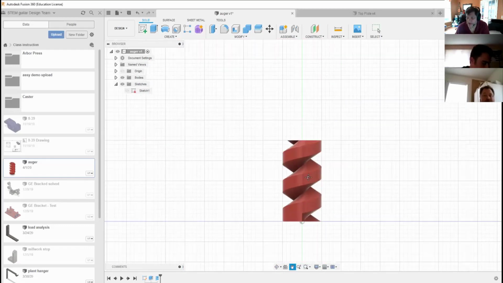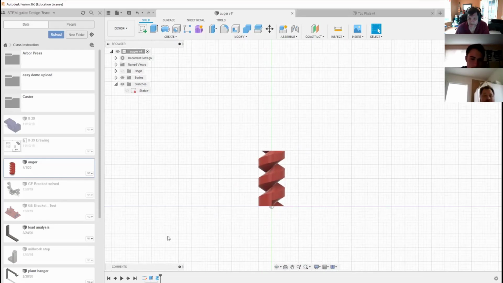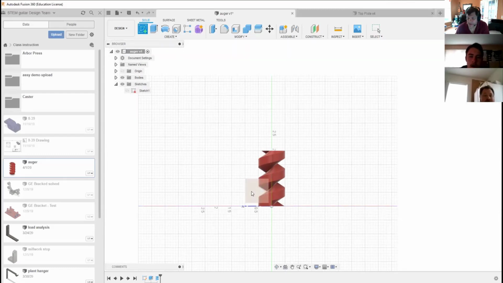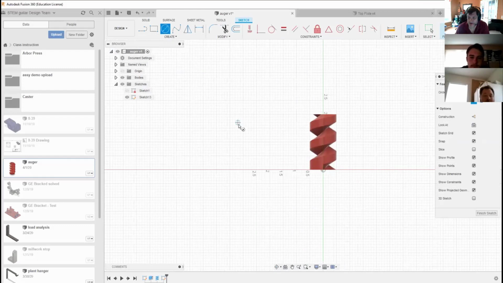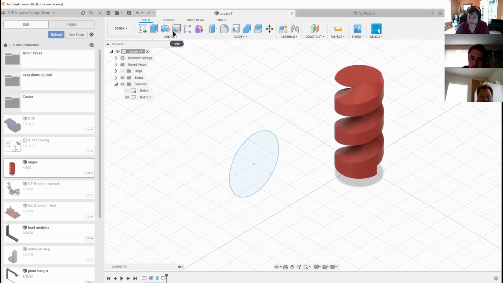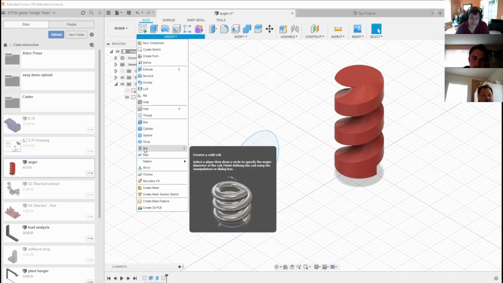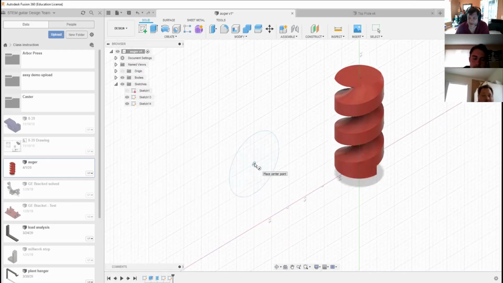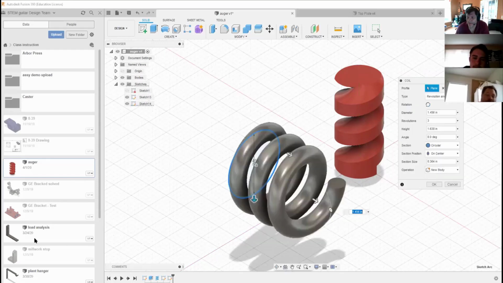All right, so to actually create this from scratch, what I did was initially just created a sketch, and then I created a circle. Finished the circle sketch, and then use the coil tool based on that circle. Now, I have not used it with a rectangle, so that would be interesting to see what it would do with the rectangle. And it wants me to place the center point and the diameter of the coil.